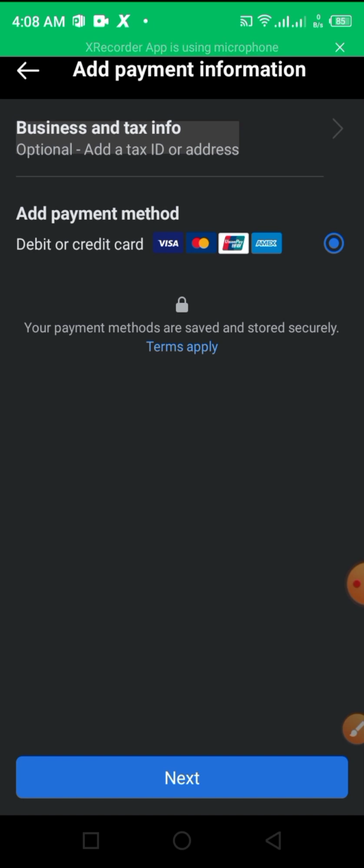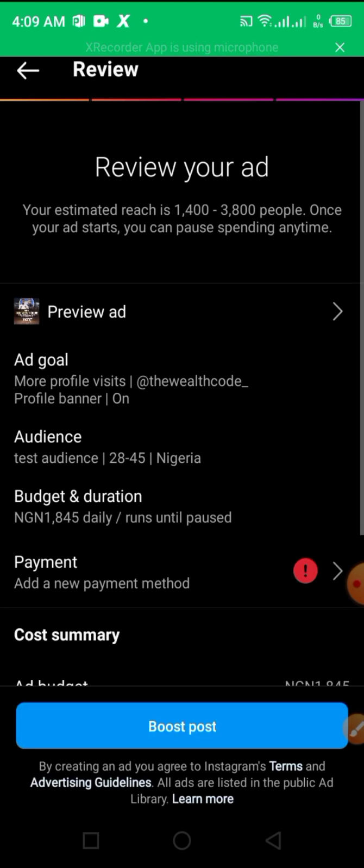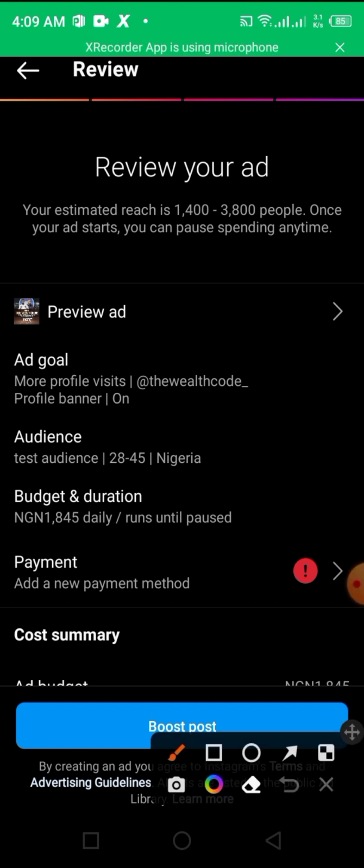All right, so once you've set everything and put in your card details, all that is left for you to do to enjoy the benefits of advertising is to click on this blue button that says boost post. Once you click on it, your ad will go into review, and once Instagram approves the ad, it will be live. Then people will start seeing your advert and start buying your products or messaging you, depending on the goal you chose at the beginning. This is how to run Instagram ads, and you will be profitable. Now let me show you how to connect your Instagram account to a Facebook account.